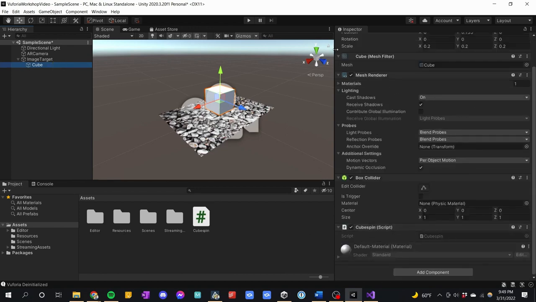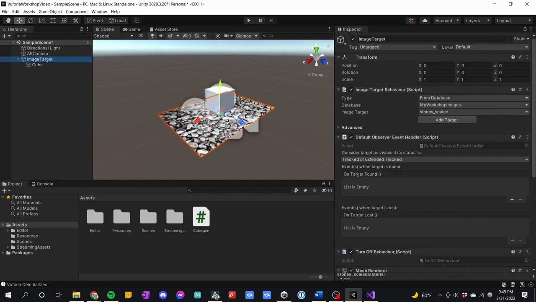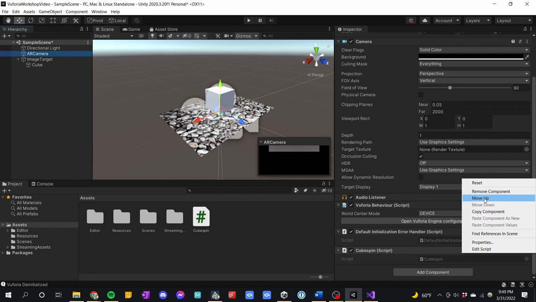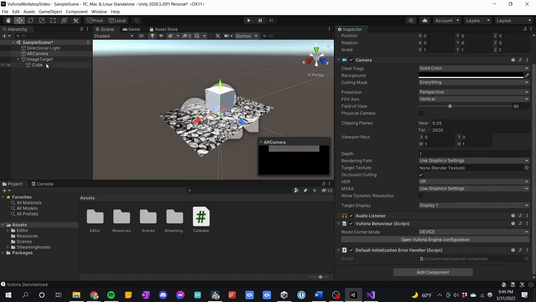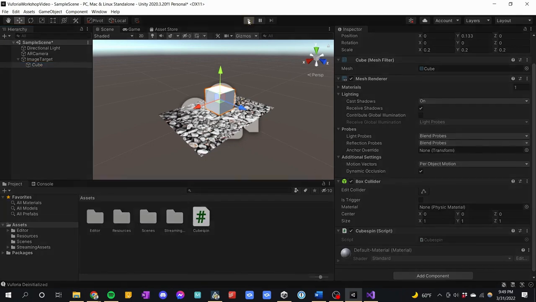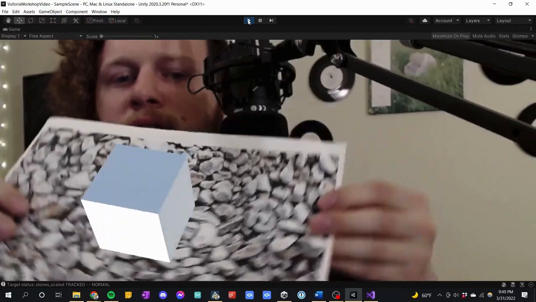You could also just drag it into the inspector over here. And normally you can even drag it and drop it straight onto an object. Let me ensure that I didn't drop it onto anything else. Oh, I did. I accidentally dropped it on the camera. Let's get rid of that. Cool. All right. Back to the cube we go. You see we've got CubeSpin on it, and when I press run, what do we got? We've got a spinning cube. Ooh, look at it spin. That's pretty fun.